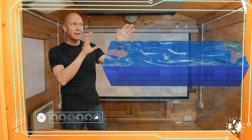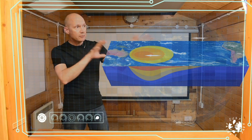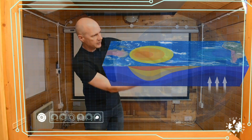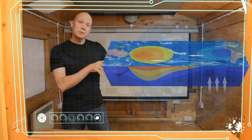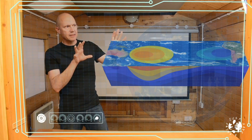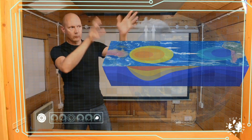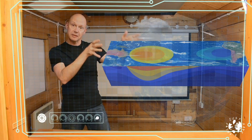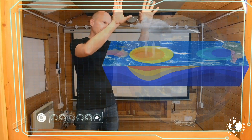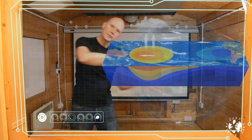That top few feet of water is warm water, because it's getting all the warmth from the sun. As it constantly moves across, it causes deeper, colder water to move up to take its place — the science folks call this upwelling. What happens in normal circumstances is that the warm moist air rises very high on the Asian side, causing the unsettled weather and rainfall the region sees each year. That high-level warm air then returns across the Pacific back down to the lower, cooler east side, which perpetuates the trade winds — one great big conveyor belt of weather.